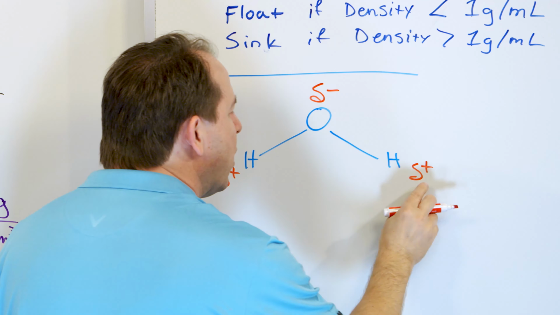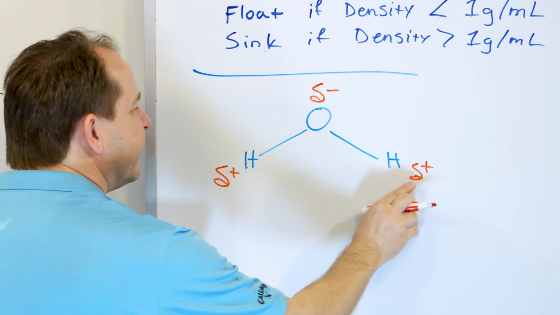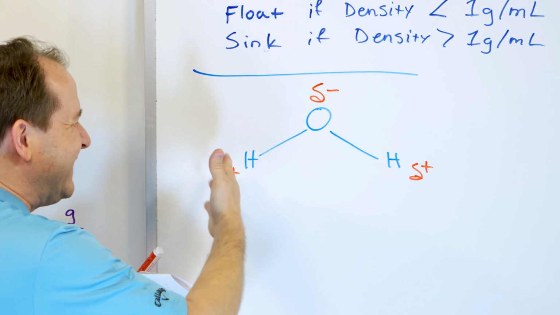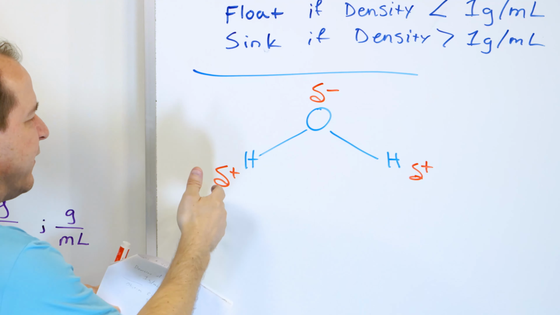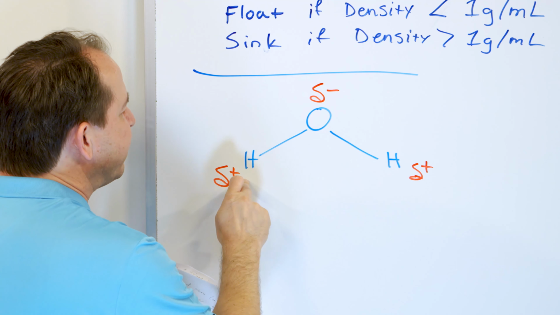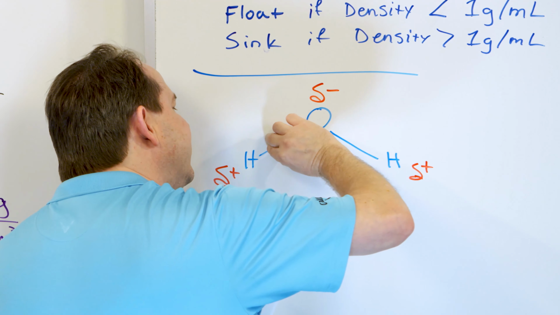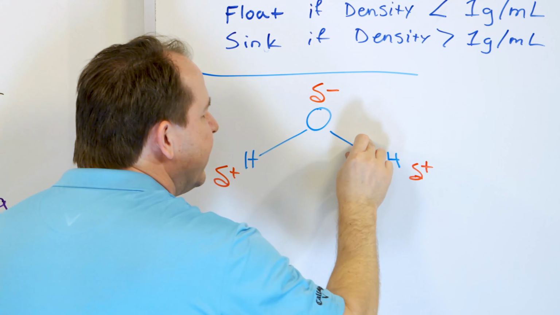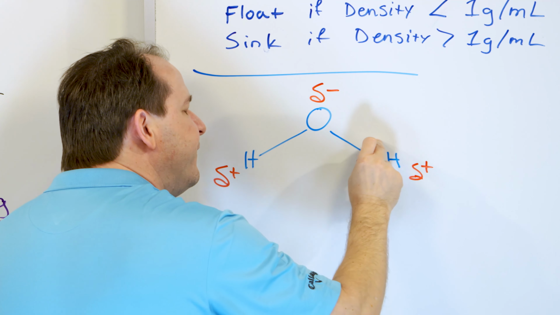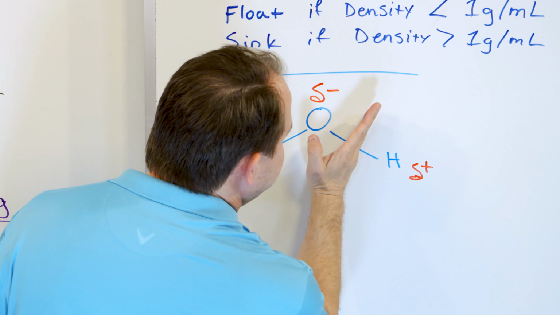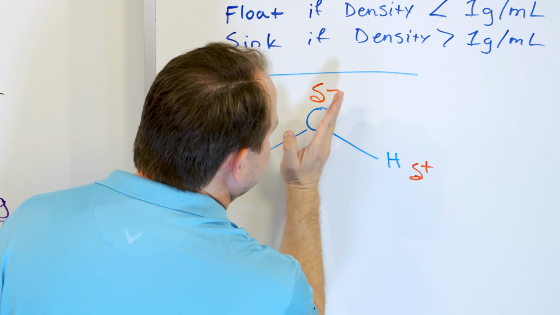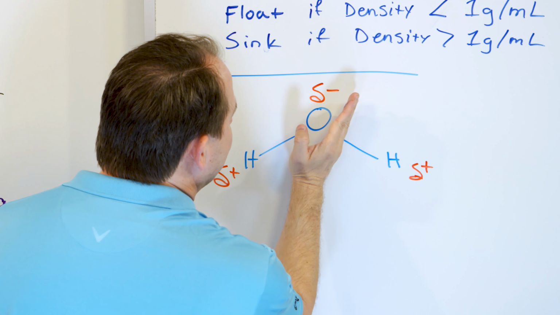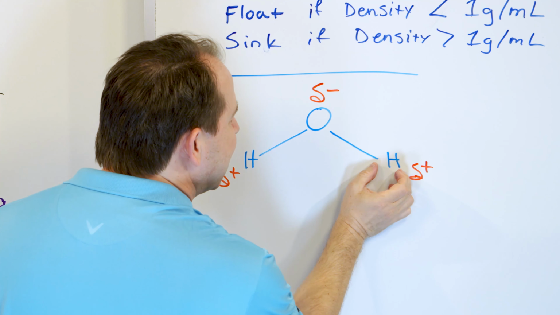Now, don't get so worried about this little Greek delta here. This is a Greek delta. It's just a symbol. It doesn't actually have any meaning. I'm just putting it there to tell you that this hydrogen is very slightly positive because the electrons were very slightly pulled towards the oxygen. This hydrogen is also very slightly positive because you would think they would be sharing these electrons exactly in the middle, even. But really it's not. They're pulled towards the oxygen, so there's a slight positive charge.